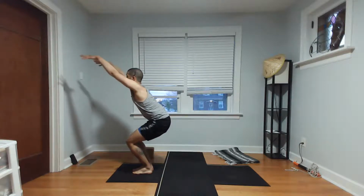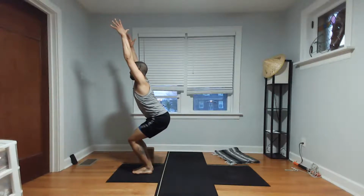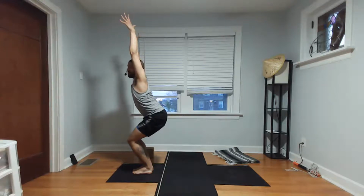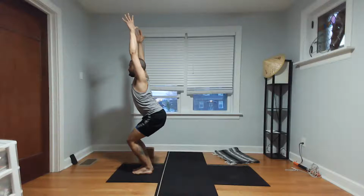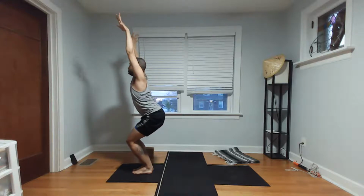So knees are bent, hips are squatted down nice and low. Chest is forward and up as the arms are extended up. Try to get them out of your peripheral vision here. So you're really pulling your shoulder blades back. Take a full breath in.